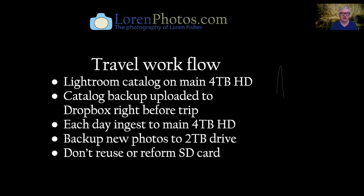Each day I shoot, I ingest my photos, or copy my photos, to my main 4 terabyte hard drive, again through Lightroom, and then I immediately do a backup to a second 2 terabyte hard drive. And when I'm traveling, I don't reuse or reformat my SD cards until I get home. Just like I said, in case something stupid happens, I carry enough cards that I'm going to get through everything.